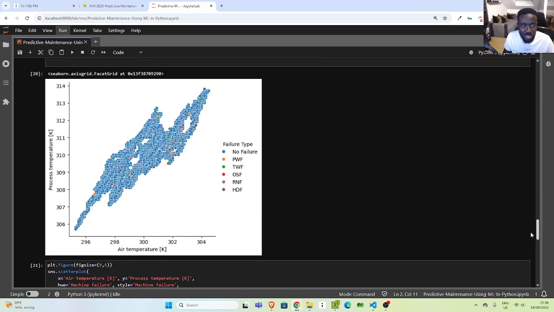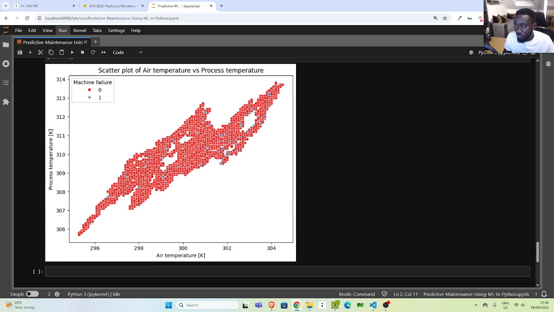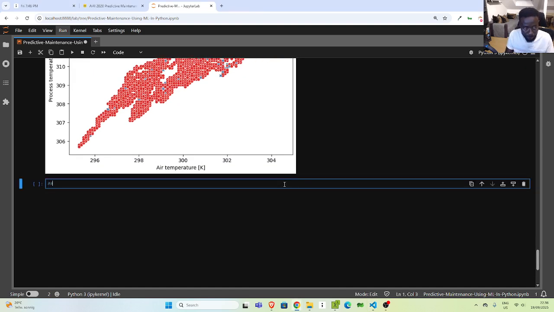We have seen some analysis to be able to identify the key features there. Let's move on from here to do some other form of analysis. So I'm going to go back here to what we have done so far, and then we can also try and do outlier detection. One of the ways we can do outlier detection is to use something like a box plot.